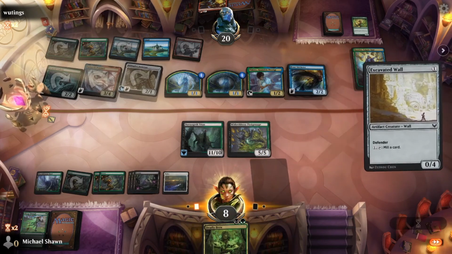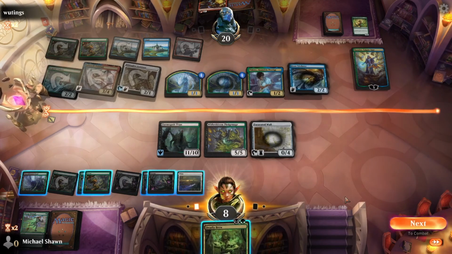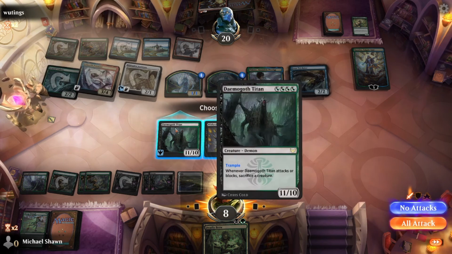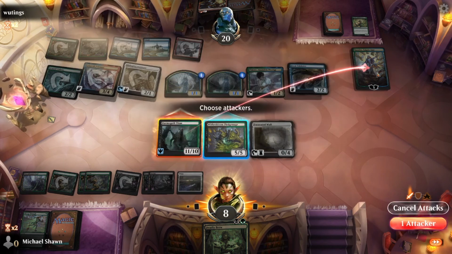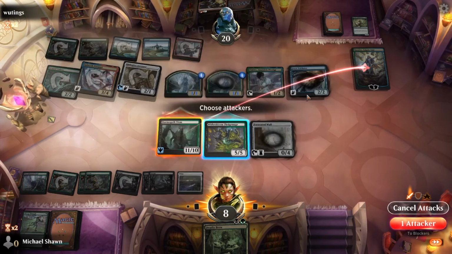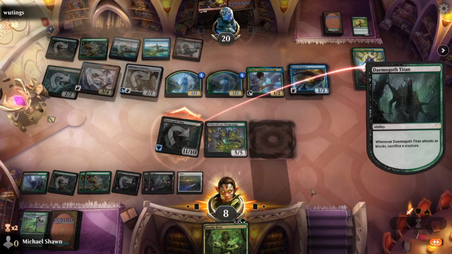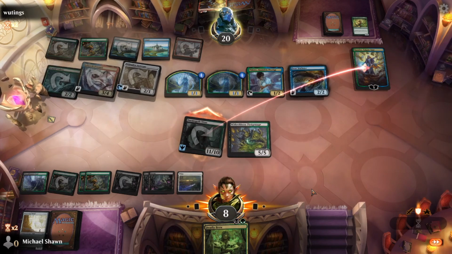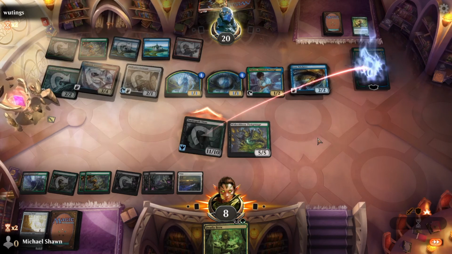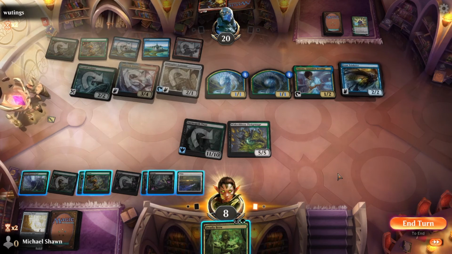Then we're going to play this. Yep. Here we go. And we're going to try to hit this. Boom. We'll get rid of that wall that we just played because we don't really need it. We're just going to let it happen. It's fine. Plans are unraveling. Yeah, they are. You're right.